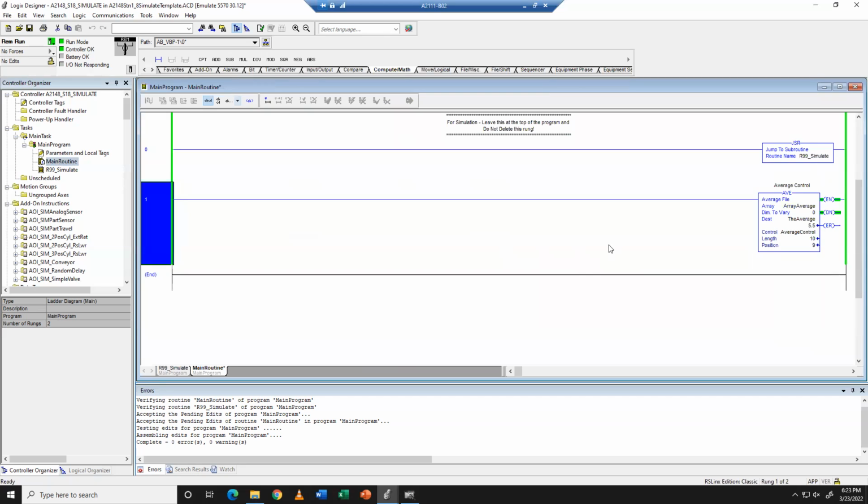So this average instruction requires an array of data. It can't look at anything. It can't look at multiple different points.